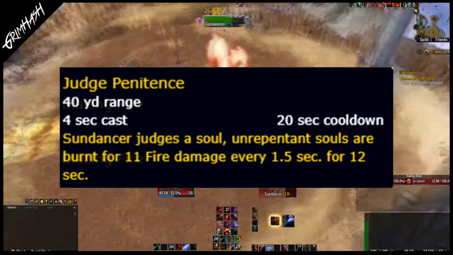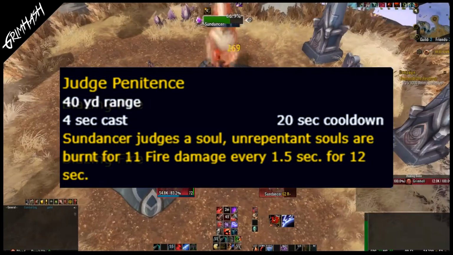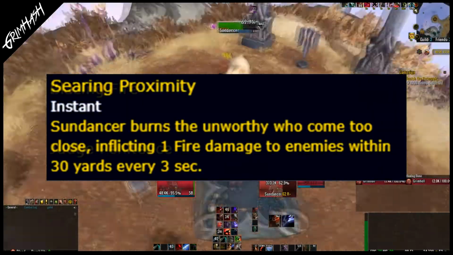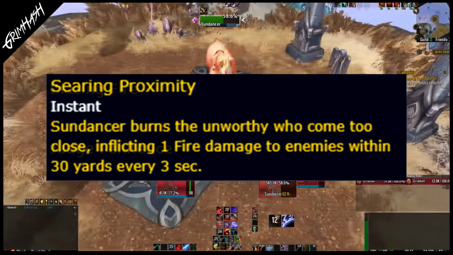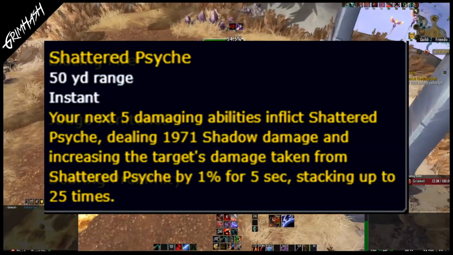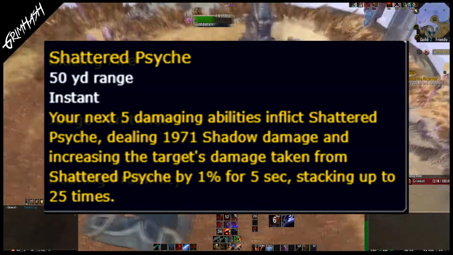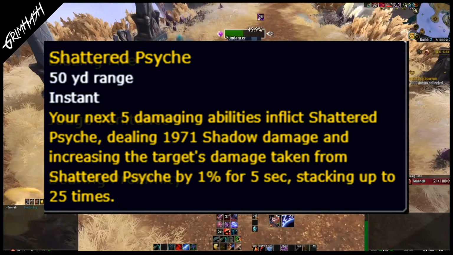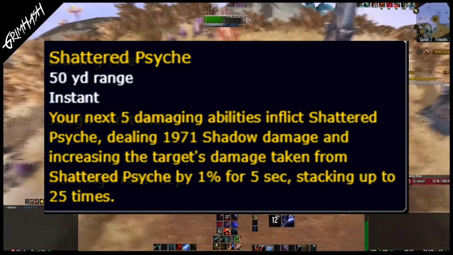Sundancer judges a soul. Unrepentant souls are burnt for X fire damage every 1.5 seconds over 12 seconds. Searing Proximity. Burn the unworthy, there's a theme here, who come too close, inflicting X fire damage to enemies within 30 yards every 3 seconds. Shattered Psyche, this is the big one. Next 5 damaging abilities inflict Shattered Psyche, dealing X shadow damage and increasing the target's damage taken from Shattered Psyche by 1%. This stacks 25 times.